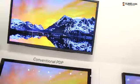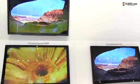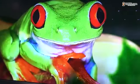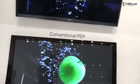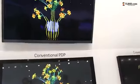I don't know if you can actually see this on camera — if my camera is able to capture the difference between the two — but I'm telling you that there's a huge difference between them. You should definitely see this. The 2013 super contrast panel is present on the Series 8 plasmas, and you're definitely going to love this one, as long as you can afford it, because the price for the Series 8 is definitely high.